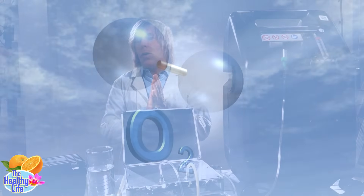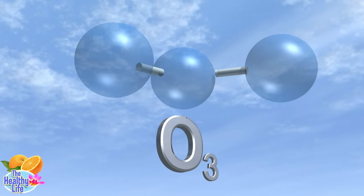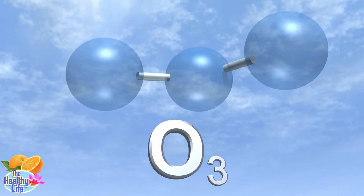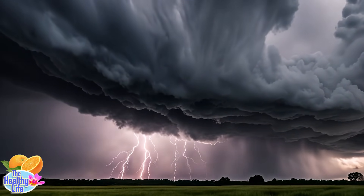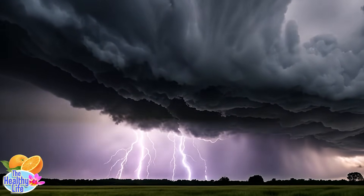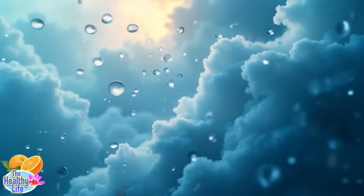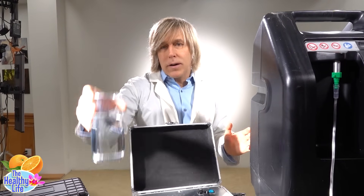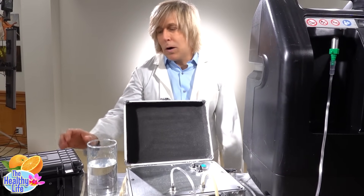What is ozone? Ozone is a very powerful form of oxygen. Oxygen is O2; ozone is O3. When there's a thunderstorm and there's lightning, you actually smell ozone in the air, because lightning — a super intense high voltage source of power — zaps the oxygen in the air and turns O2 into O3, which disinfects. That's why rainwater during a lightning storm is the clearest, purest water you can get — because it's been ozonated. So what we're going to do is create that with our water purification system.